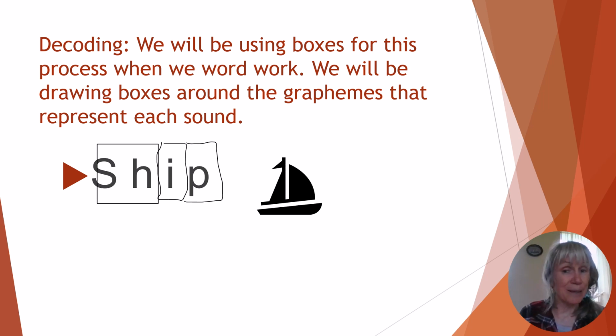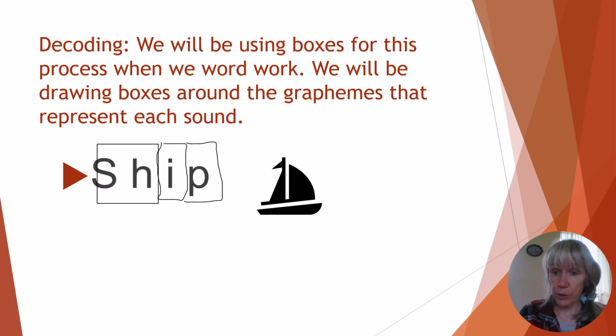Instead of placing the graphemes inside a box, we'll be drawing boxes around the graphemes, the letters or letter combinations which represent each sound. So we'll be picking up our sound by drawing a box around each sound that we're hearing, or again, more particularly around the grapheme, the letters or letter combinations that represent that sound. As you can see here, we use the word ship again.